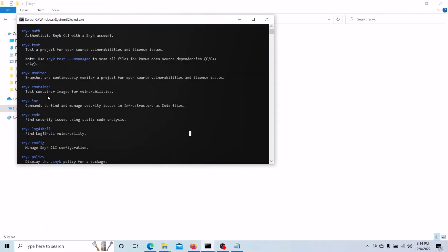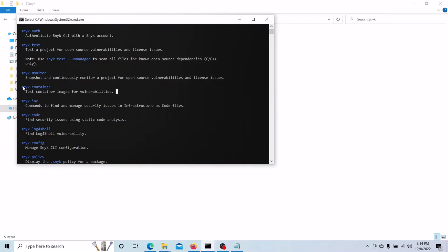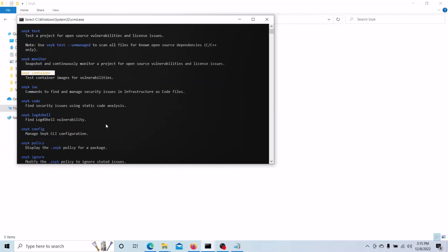Last session we saw how to execute the SAST assessment using Snyk plugin tools, and this time we can see how to execute the containerized image scan using the Snyk tool, or Docker image scan using the Snyk tools. So we have options in the CLI, Snyk container test we can give, and we can provide the repository name so that it will scan and provide the results.